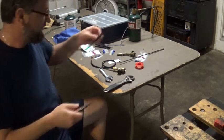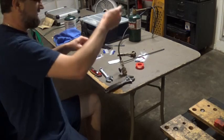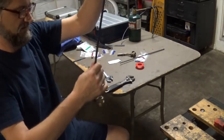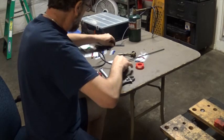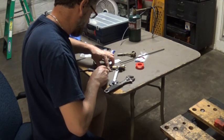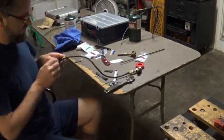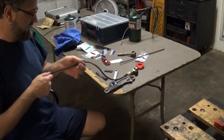So next step, I'm gonna take a little bit of shrink tubing. I just wanna make it look nicer, I guess. Let's see if this is gonna work. I might need a bigger one. Yeah, there you go. This is just shrink tubing, different sizes. So I'm gonna go with the small one first.